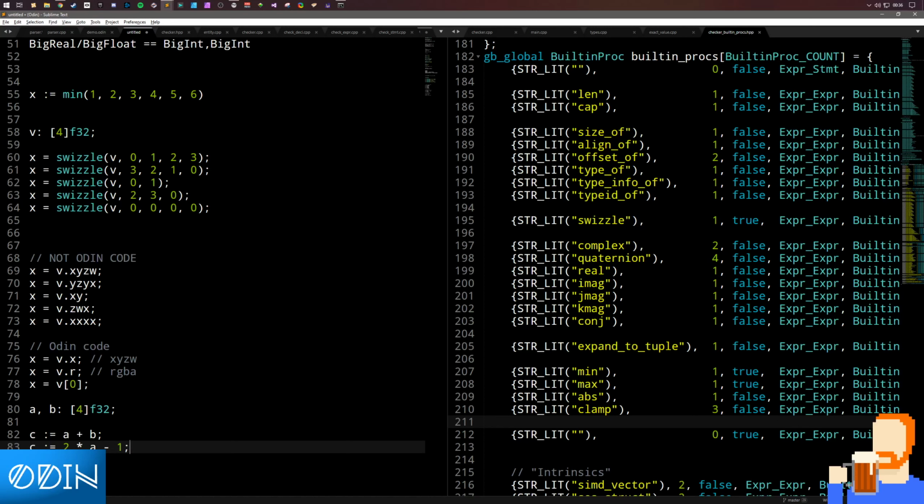Now, I don't support... there's different levels of basic linear algebra systems and type systems. So I think Odin is level... I think it's level 1. Level 0 is scalar. Level 1 is vectors. Level 2 is matrix and vectors. And level 3 is vectors and matrix and matrices, yeah. So I think Odin is only level 1.